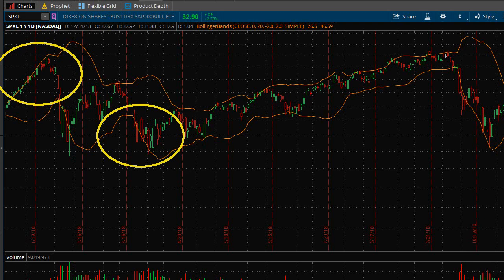The same goes for the bottom Bollinger Band. If the candlesticks are moving toward the bottom Bollinger Band, you should take note that if it hits the bottom Bollinger Band, that it can reverse and start heading upward. If the candlesticks are moving downward and the bottom Bollinger Band starts expanding downward, then the candlesticks can start to slide down alongside the bottom band before reversing and heading back up.